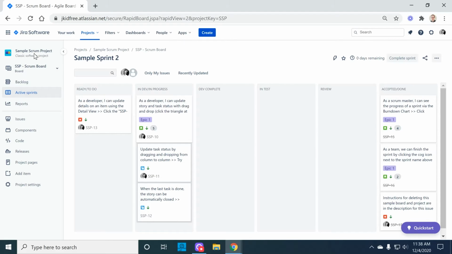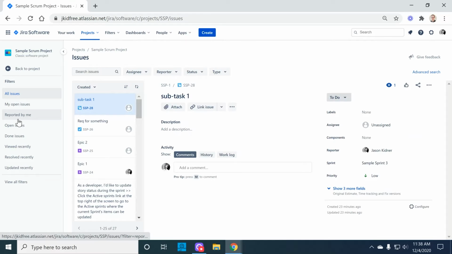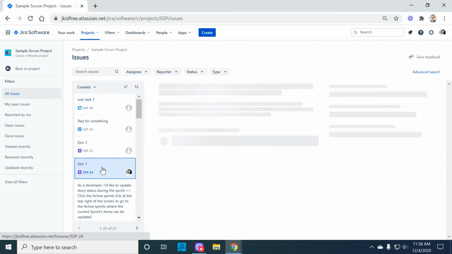I've got a sample Scrum project here. I'm going to choose the issue option. And when I do that, those of you who are familiar with the old view screen, this is going to look different very quickly. You see that there are some quick filters here at the top. You see just a different UI look and feel here with the issues listed in the project. And clearly in this new view screen, you see a couple different columns, but a very different UI. So I'm going to first show you an epic.